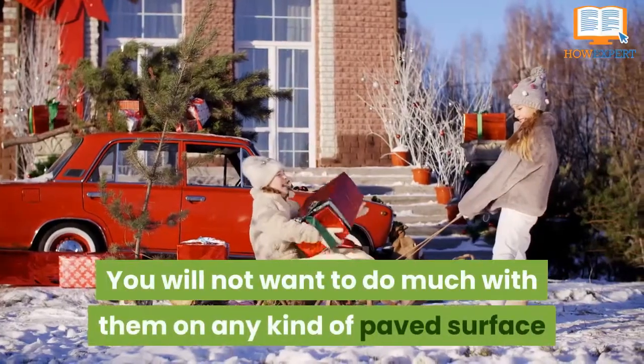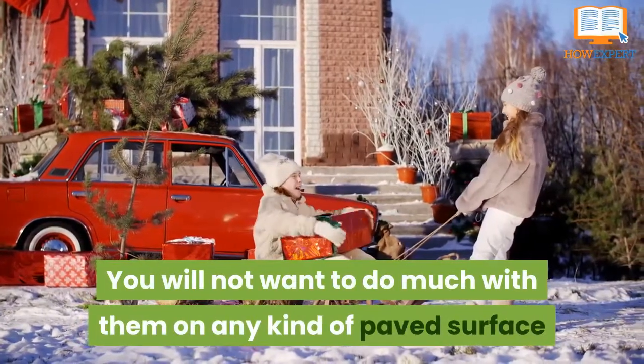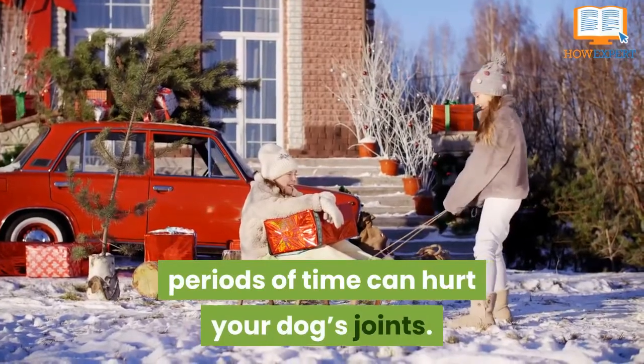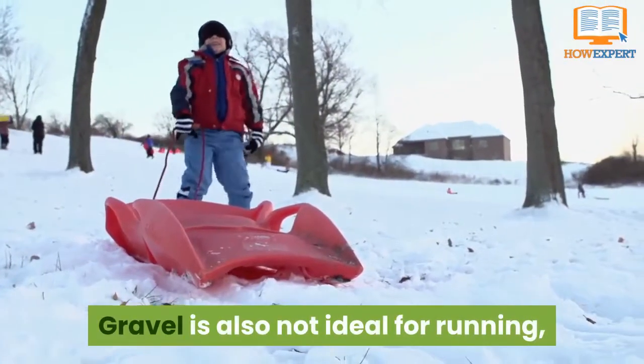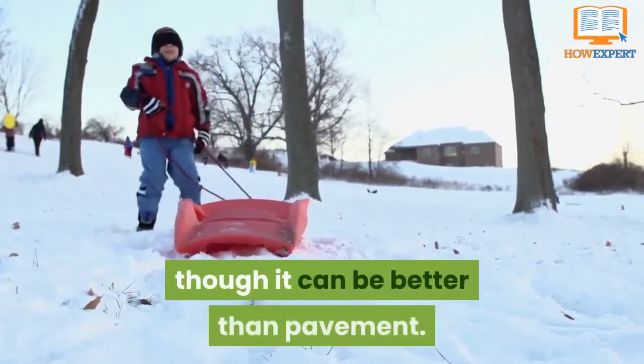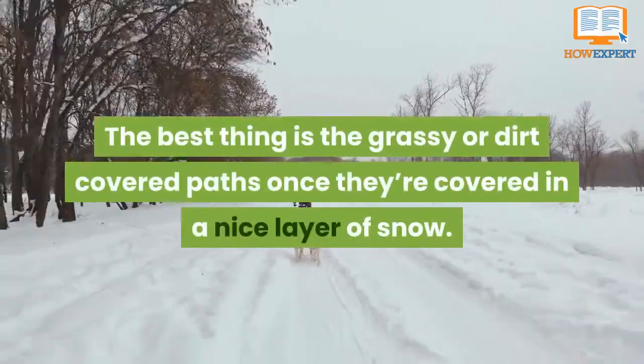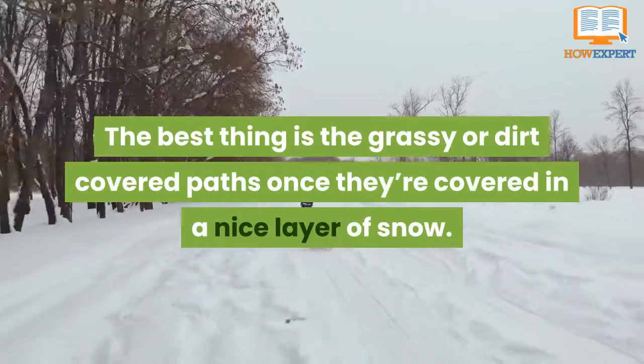You will not want to do much with them on any kind of paved surface because running on pavement for long periods of time can hurt your dog's joints. Gravel is also not ideal for running, though it can be better than pavement. The best thing is the grassy or dirt-covered paths once they're covered in a nice layer of snow.